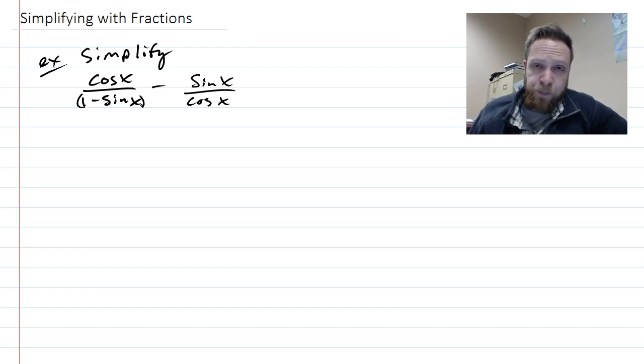On the right side you have cosine. And so to do the math here, to combine these fractions, we need to multiply by a fraction so that each side has a common denominator.